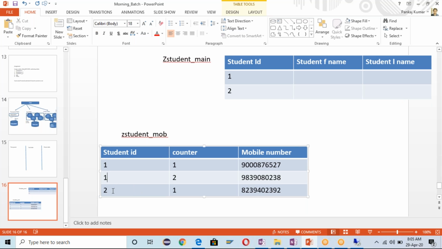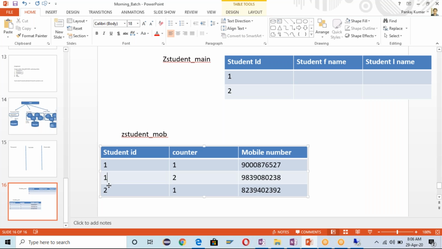We have created a student ID over here and here, because one student ID has two different mobile numbers. This way we are able to save some memory, right? And performance-wise also, if you have to fetch only the mobile number for the student, it's going to give you better performance.